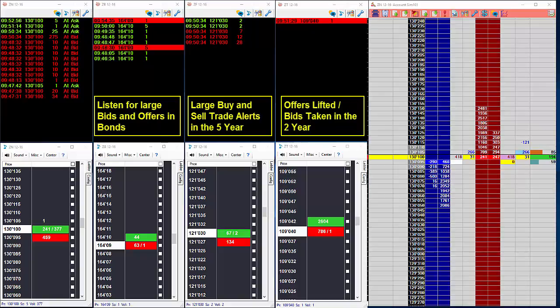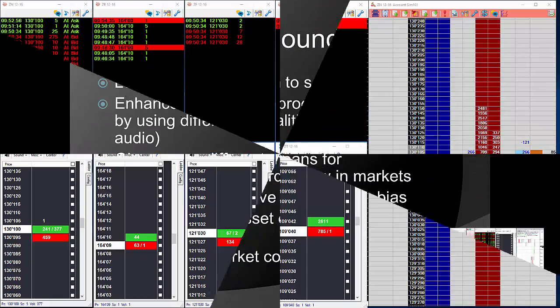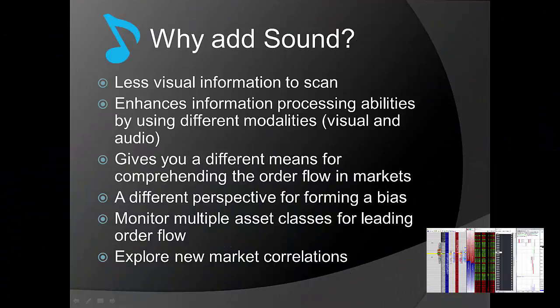PriceSquawk makes it easy to expand your awareness of correlated market order flow and how it relates to your traded market, without increasing your visual workload. There are endless correlations in other markets you can explore with the aid of PriceSquawk, though I suggest first getting familiar with listening to just your key market and learning the extent to which PriceSquawk can cover your order flow monitoring needs in that market.